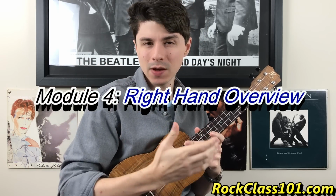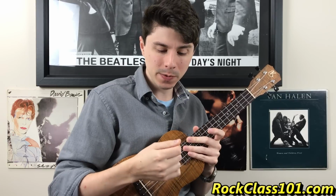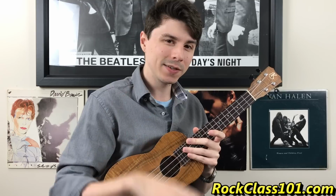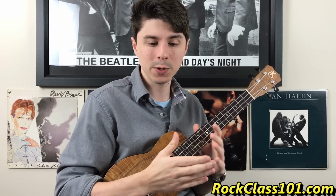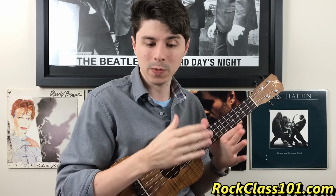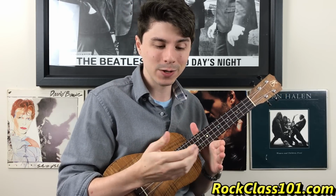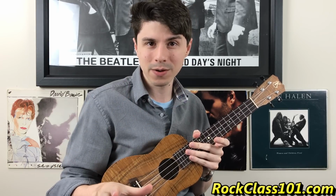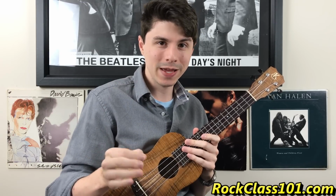So module 4 is going to be all about the right hand. So again, it's going to start with an article detailing proper right hand form. So we're going to learn a couple ways to strum, a couple ways to finger pick, and the rest of the lessons in that module are going to be covering the specifics. So you'll have a lesson on how to strum using the concepts we learned in that proper right hand form. You'll have another lesson on how to do a 3-finger approach for finger picking, one on how to do a 4-finger approach. So it really dives into putting the concepts that you learn into action.